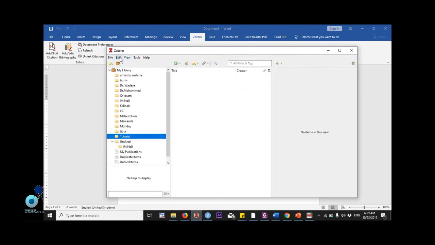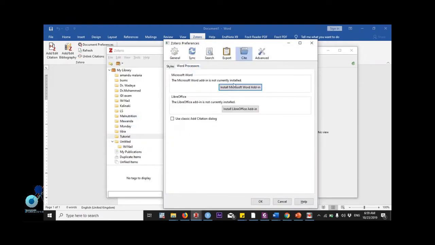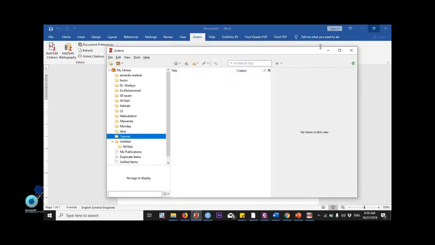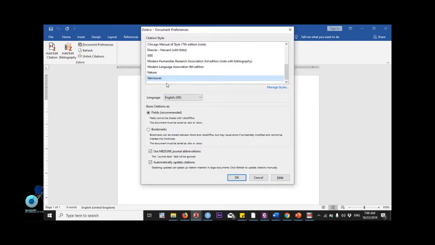That's the thing we added from preferences. Word processor, install plugin. If it hasn't installed, close your Word document and reinstall it. This menu here is what we added. So this is a document. You can save document preferences.